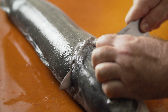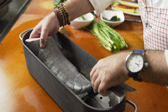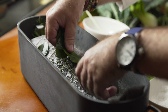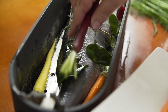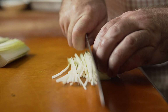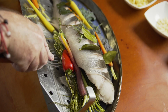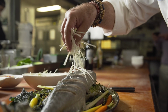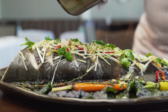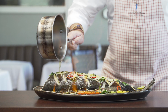When I saw this gorgeous Gindara Sablefish, it reminded me of my grandmother preparing a family meal with local catch. So I placed this beautiful fish in a steamer, filled the cavities with fennel, lemongrass, chile, and thyme, topped it with kaffir lime leaves, carrots, beer, steam it for about 10 minutes, top with leeks, hot pepper, garlic, cilantro, and flambé with absinthe. This really brings awesome flavors to this beautiful fish.